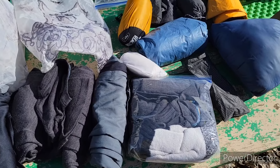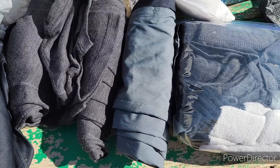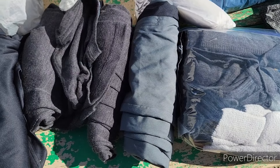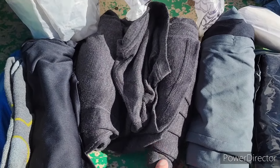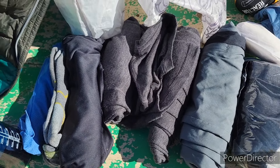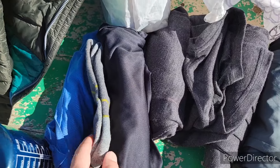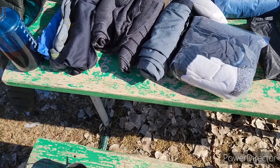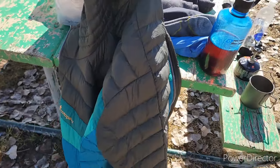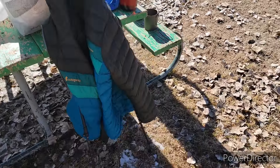I've also got a merino wool t-shirt and some windbreaker pants — I'm going to wash those in DWR to see if I can get them slightly water-resistant, which I think would be helpful on the trail. I also have another set of merino wool base layers for when it's cold so I can layer up. I've got an extra pair of shorts, an extra pair of socks, and an extra pair of boxers. I've also got my hooded puffy for camp.